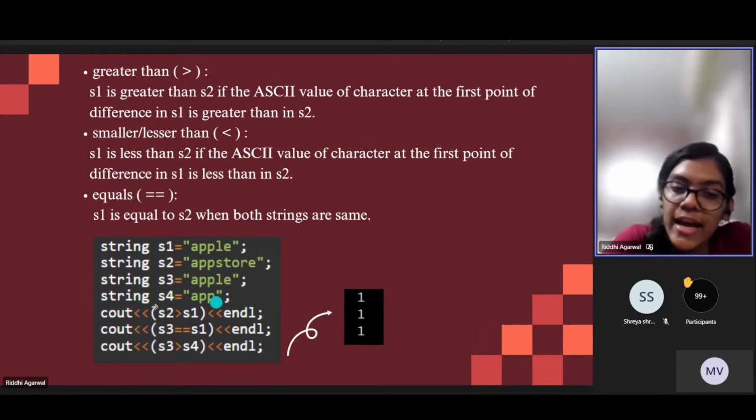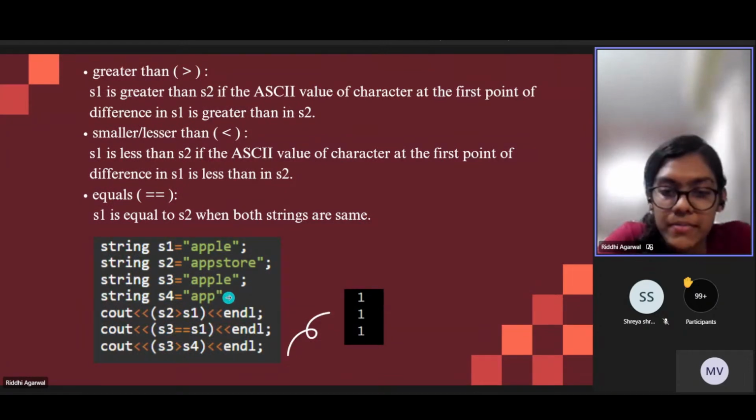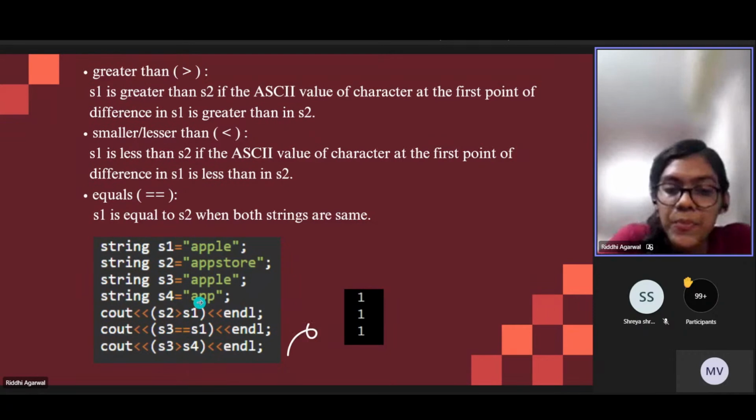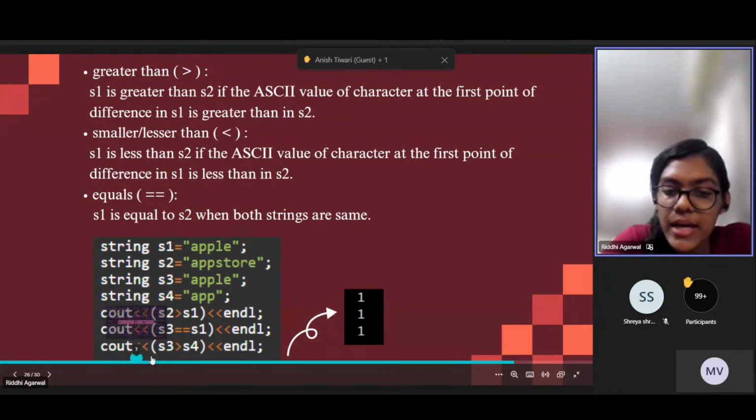However, we've reached the end of string S4 and there are no more elements left to compare. So in this case, the string which has more characters is greater. S3 has more characters, so S3 will be greater than S4. When we print cout S3 greater than S4, it evaluates to true and the output is 1.